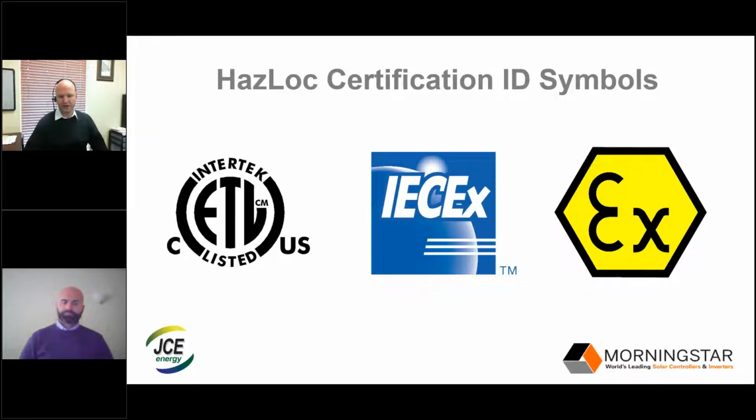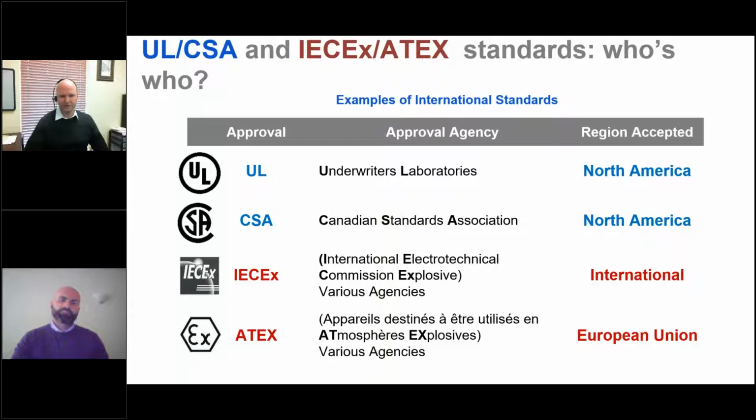These are the various NRTLs and lab certifications for hazardous location use that have been applied to the products. So you'll see some familiar logos here: Intertek or ETL, which generally provides listings to the UL and North American CSA standards for the United States and Canada. Also IECEx, which is the similar HazLoc rating that covers much of the rest of the world, namely in Asia and the East. And then the ATEX certification, which is a little more focused on Europe and specifically the UK. But all three of these certifications and marks are now available on a variety of products from Morningstar. And I'll talk about those in a little more detail here.